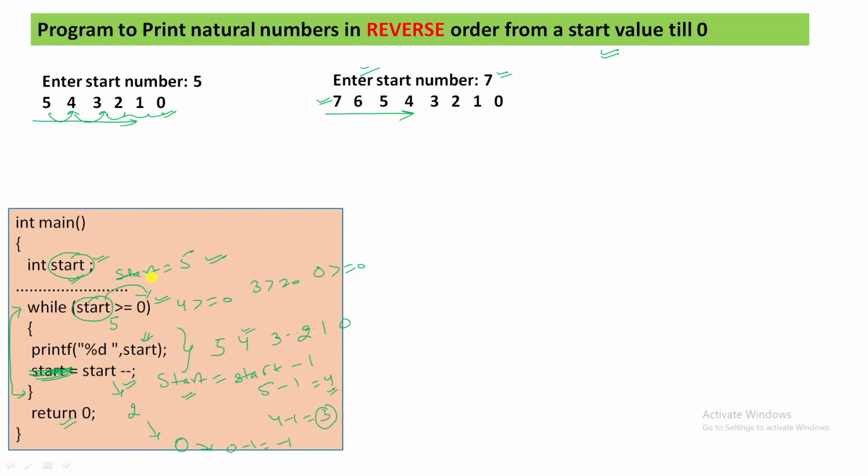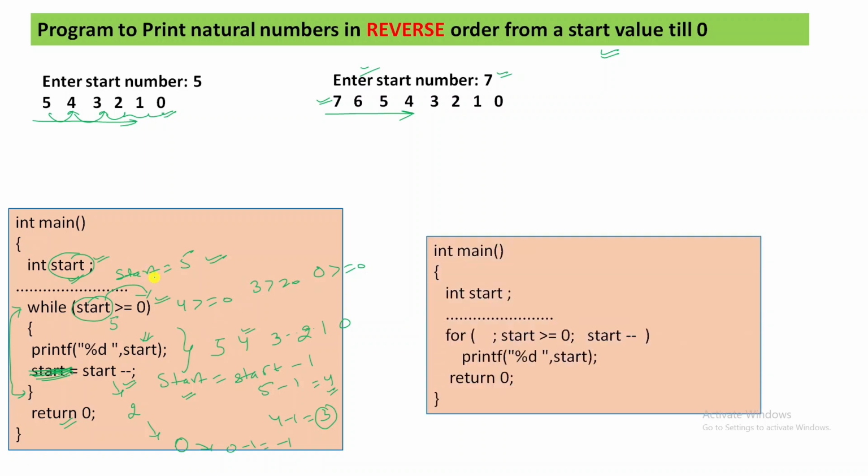Right? How we have to start. Now it will be very easy to understand using the for loop. Here you have to first initialize the start value. You can ask the user via scanf, and you can initialize it. Then you need not give it here. Okay, right?